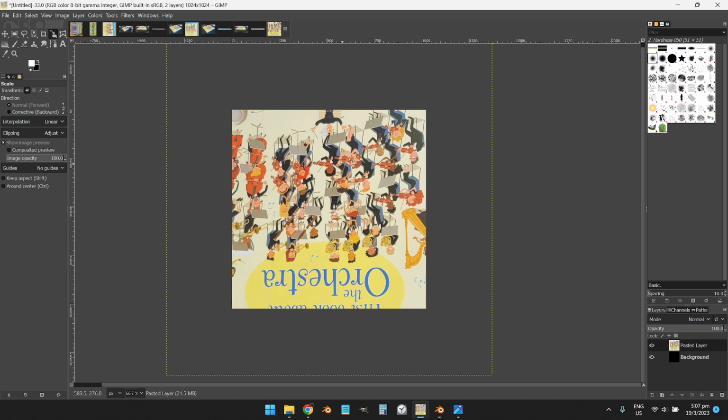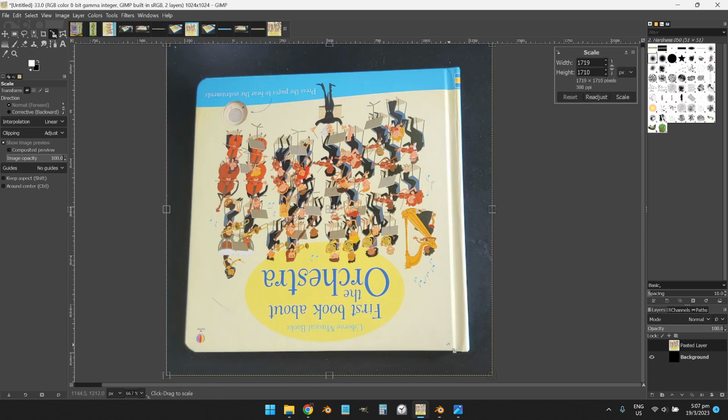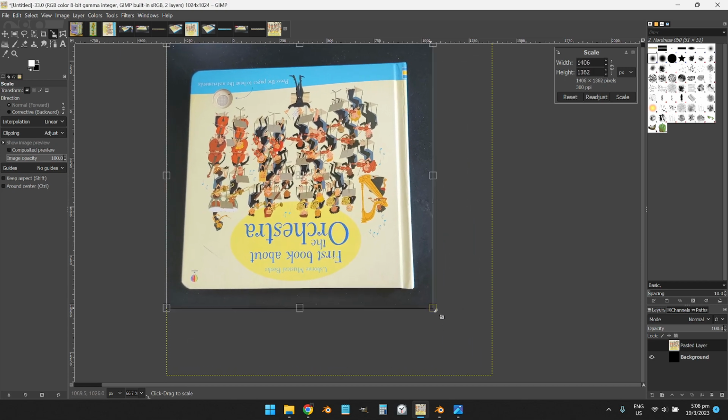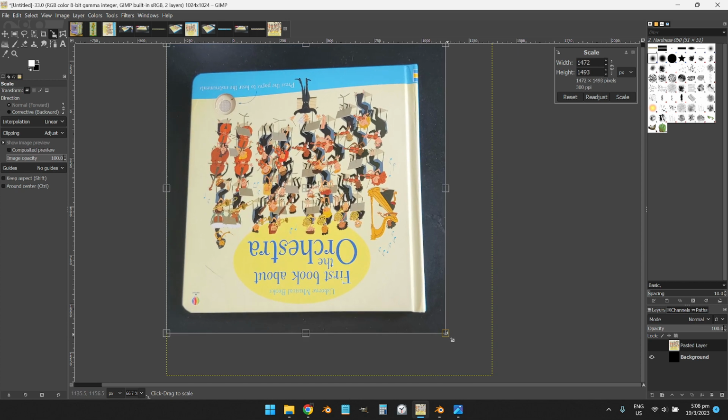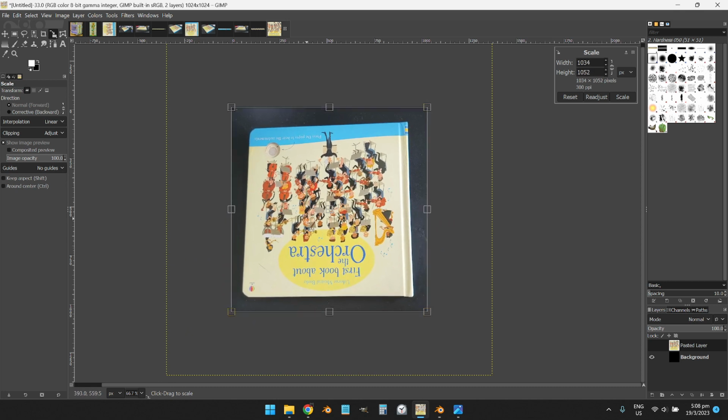Now we want to make this image smaller to fit our canvas because right now it's too big. So over here, if you press and hold, you get all your transform tools, or you can go up here into tools, transform tools, same thing up here. I usually use the shortcuts. So first we will scale. You can drag the bottom right corner and then the top right corner, but I like to hold Control, so I do them both at once, which is just scaling with respect to the center of the image. Once it's close, you can press Scale, and now we will cut away the table.